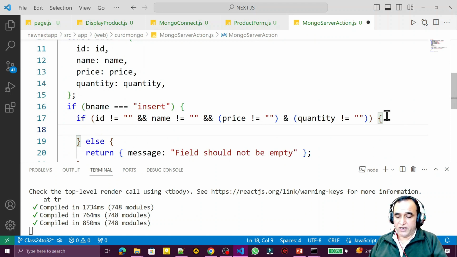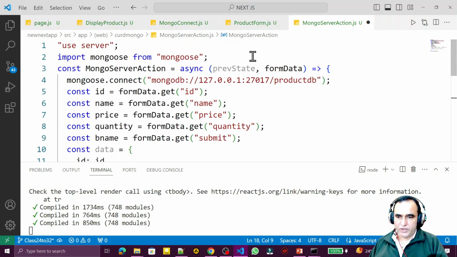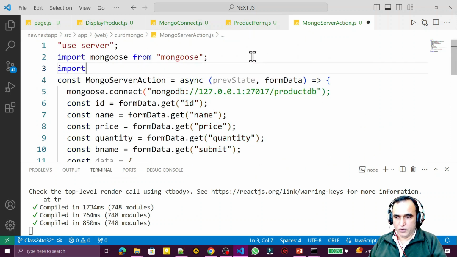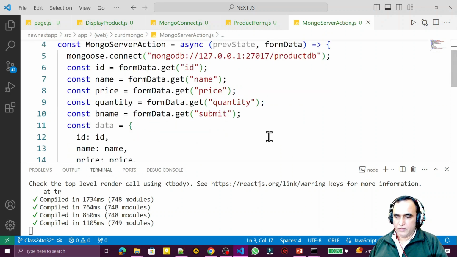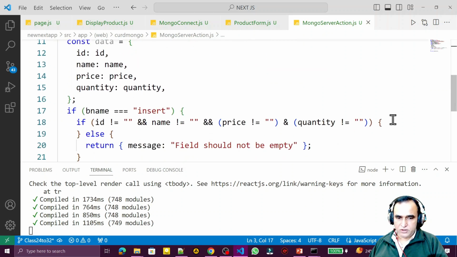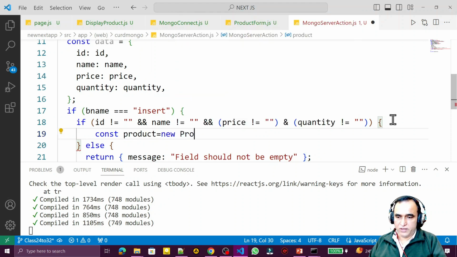For inserting that information, I import product also. So I say import product from the Mongo Connect. Under this I say const product equal to new product, and here I pass data.